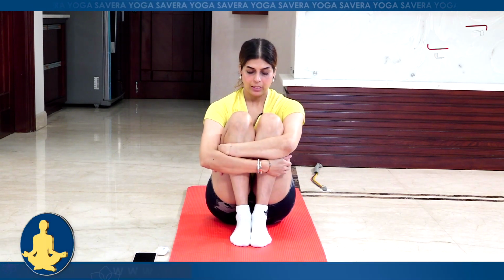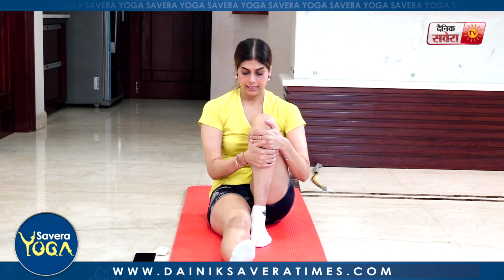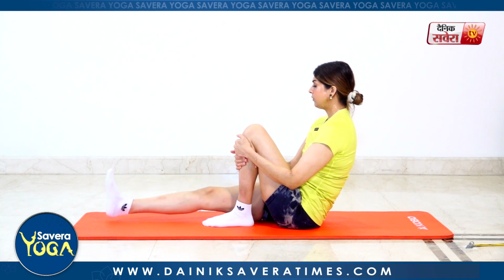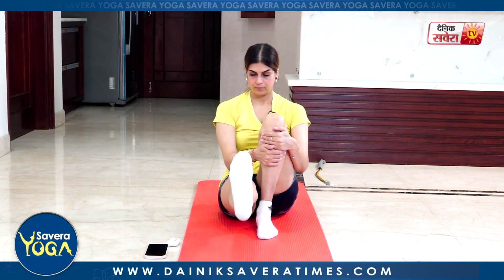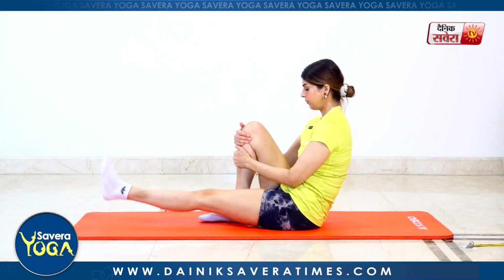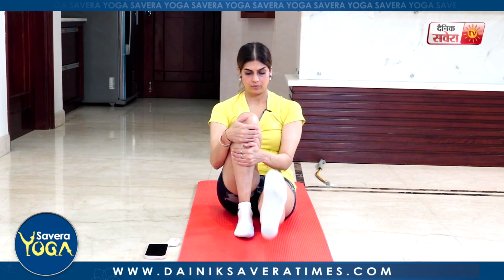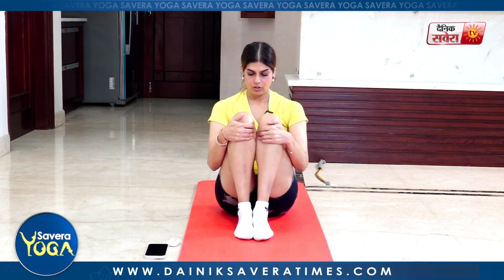Pull it down. Yahan se aap ek leg ko samne stretch kare. Dusri leg ko waise hi pakad ke rakhe, and lift your leg up and down. Knee ko bilkul seedha rakhe. Change.